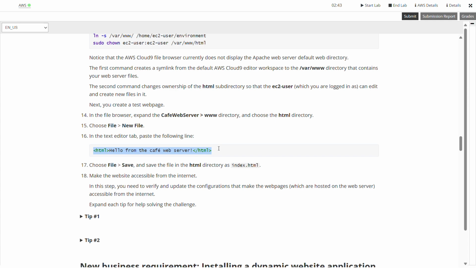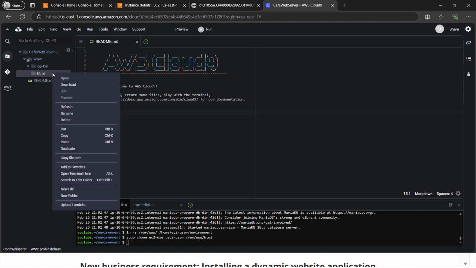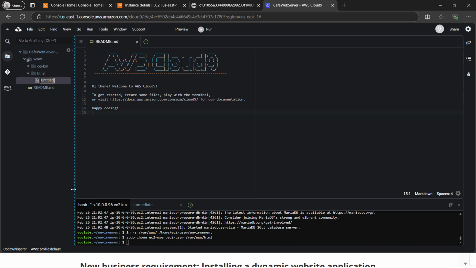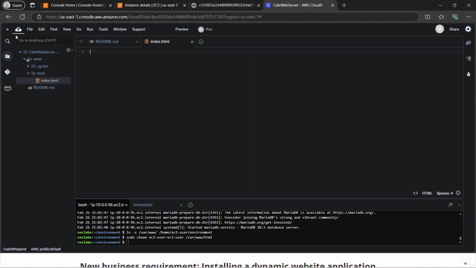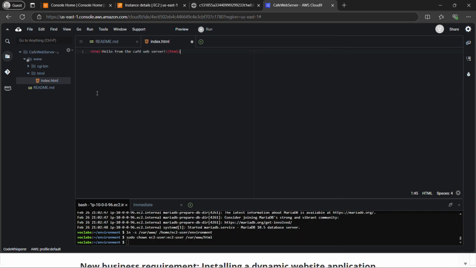So going to create a file here in this HTML, new file, and it's to be named index.html. Inside of the file, we have to put in this line, and we're to save. So here should indicate that it's not saved. So I'm going to press Ctrl S. You see it goes green and that white leaves there. So it has been saved now.